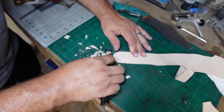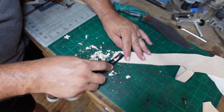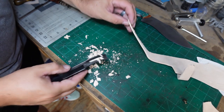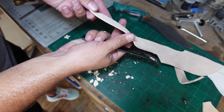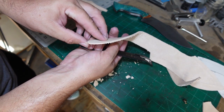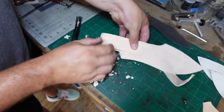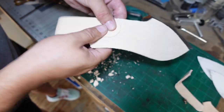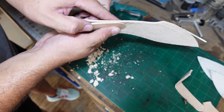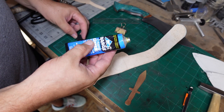We're going to go ahead and shave down the leather. The reason behind this is I want it to lay down pretty flat, especially because I have it folded onto the inside of the sheath — this is just a personal preference for how I wanted it to look. Once we get it folded really flat it looks great. So from here we're going to start using our Barge all-purpose cement.